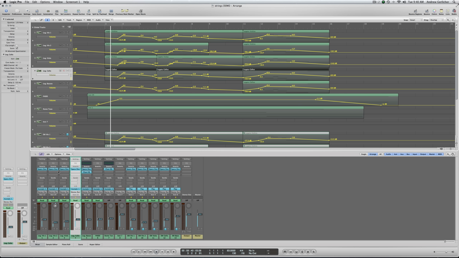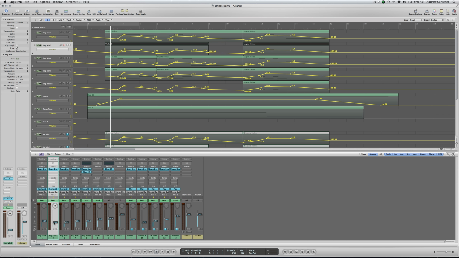Before you select them all in the group, you're going to want to make sure your volumes are set properly at the right place before they all move at unity. So I had the violas turned down maybe 5 decibels, the violin too, and panned a little bit to the right.